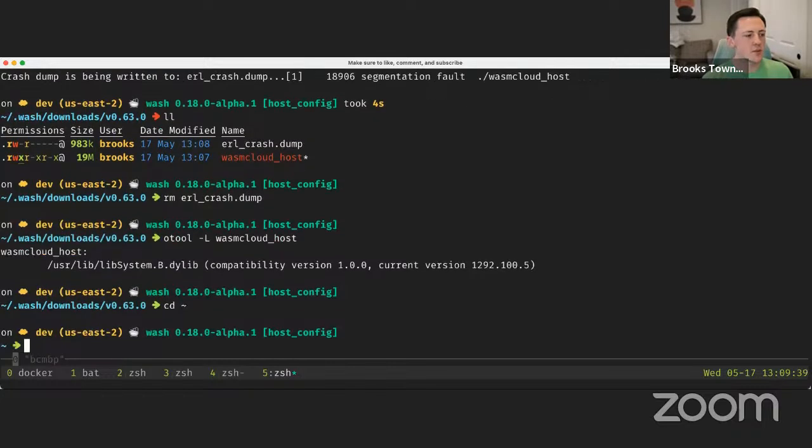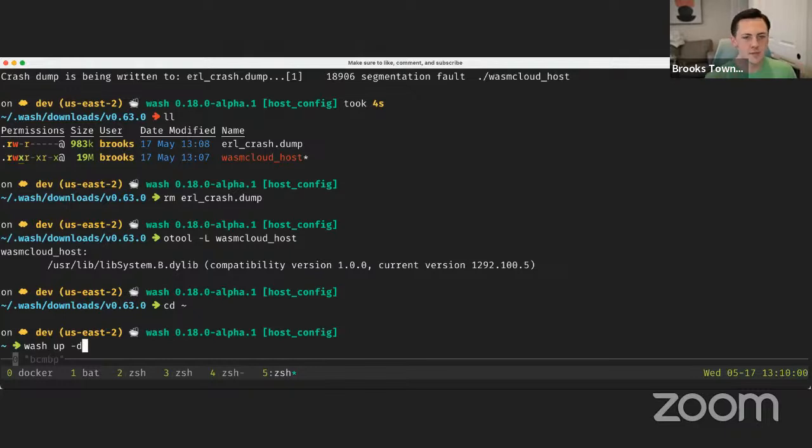Now, I wanted to also shout out to another contributor to wasmCloud, Aishwarya, who put in a PR to support wash up starting multiple hosts in quick succession. I've essentially taken that work and combined it with this version 63 PR because burritos make it a little nicer for us to be able to start multiple hosts.